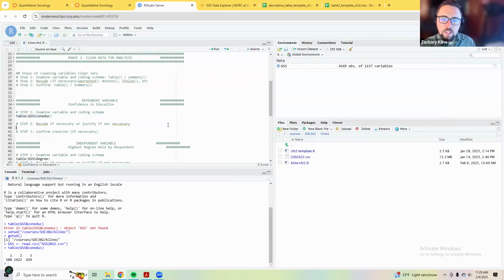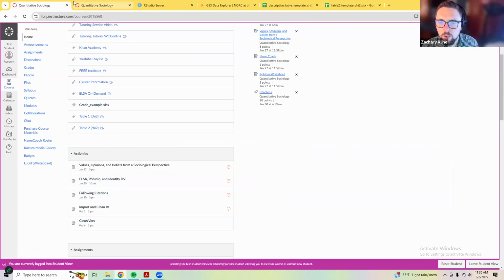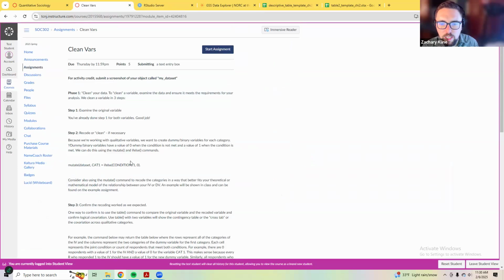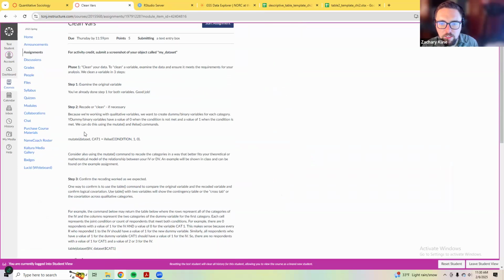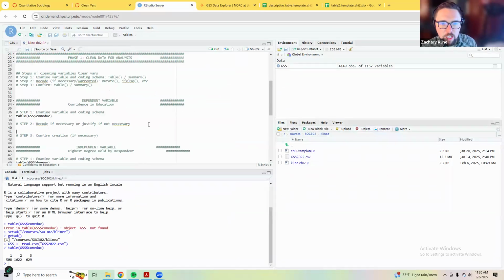Now, I'll talk about how we can do some recoding. There are a few options we have for this. First, I'm going to show you how to make dummy variables for each of these 3 categories. To do so, we can go back to our instructions for the assignment and find the code. Remember, it's never cheating to copy code from other people, from me, from yourself, and paste it.